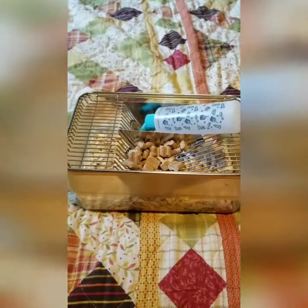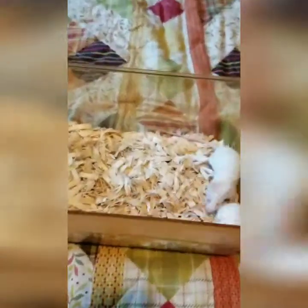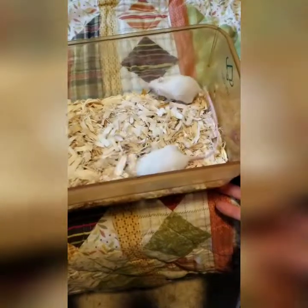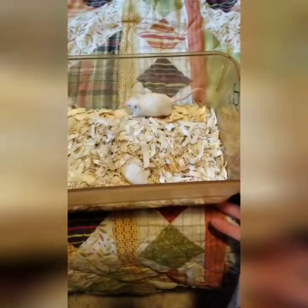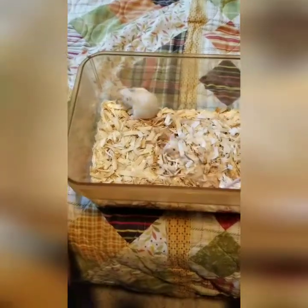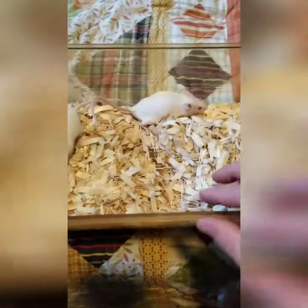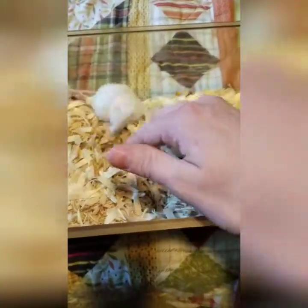Alright, the last step, we gotta add our mice. So here are 2 of my breeder mice. I do put more than 2 in here. It is not a huge space for the mice, but all they're doing is eating, drinking, and pooping. They're also fornicating. As you can see, this is a female right here. See how much bigger she is. She is definitely pregnant. And I'll show you how you can sex him too.